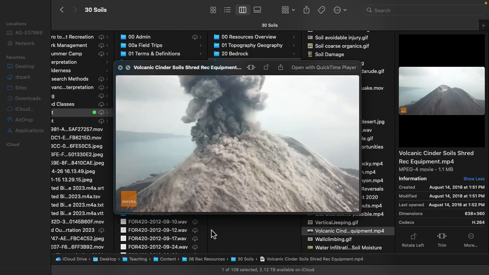It is just cinder, and it wore my shoes bald in 5 days of hiking. So about 2.5 days of hiking in the cinder side. Most people are not expecting that. So the soils can also, in a low-key way, attack the recreationist's gear and stuff like that.